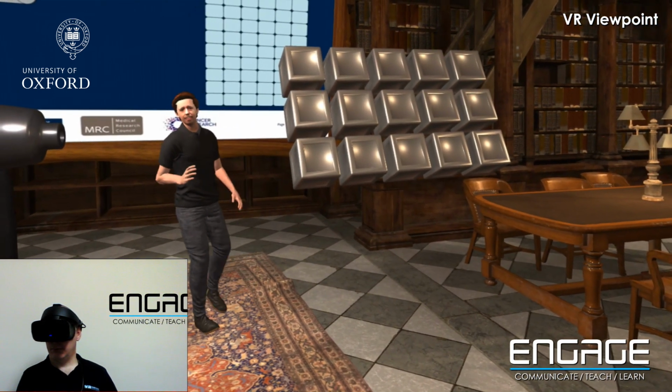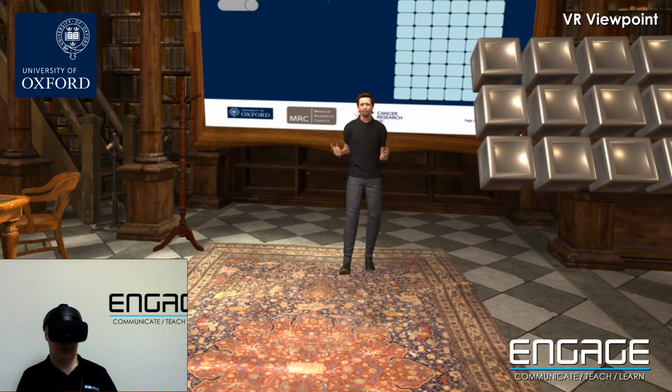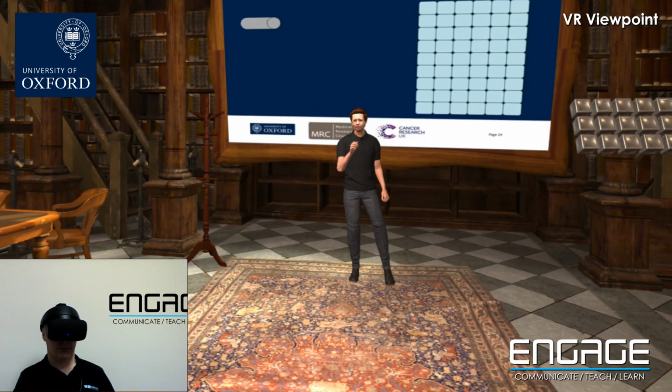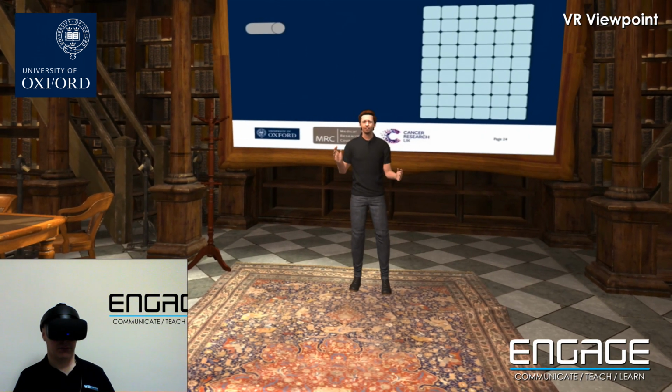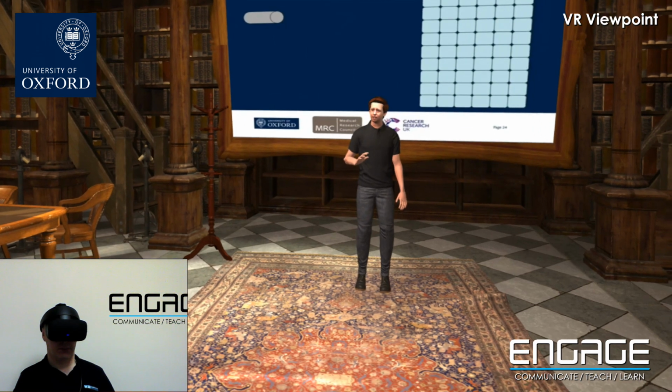Which sets us a really interesting physics challenge. How can we predict where each photon, each little packet of energy, each little tiny cannonball, is going to do the damage? Because if I'm trying to treat somebody, I really want to know where that damage is going to happen. I cannot have it just going anywhere.